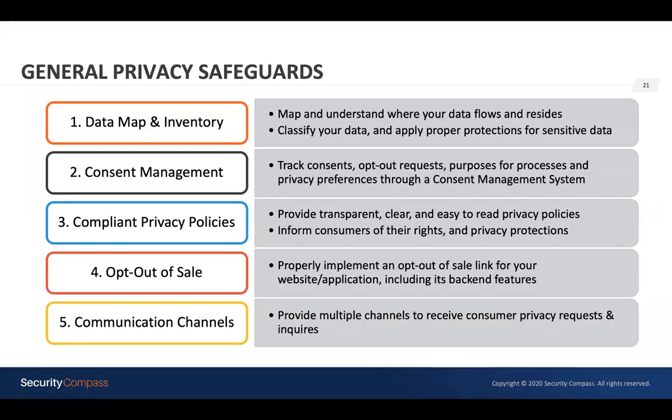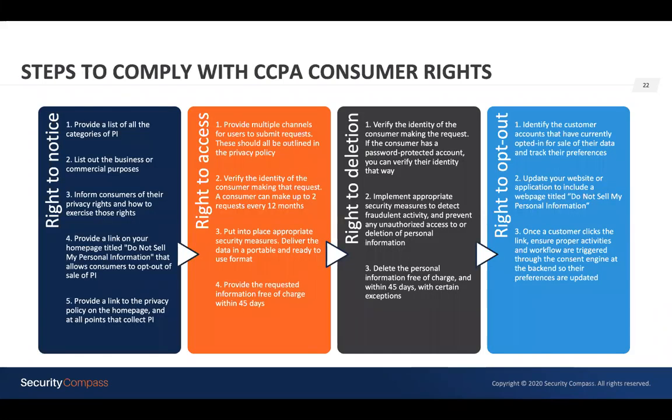Communication channels. Much of the CCPA is all about consumer rights and allowing them to submit those requests and exercise those rights. So you should make it easy for consumers to submit their privacy requests, inquiries, and questions by providing multiple channels to receive and triage these consumer requests, such as request forms, contact pages, email addresses, and a toll-free number.